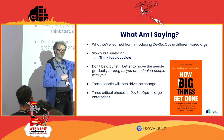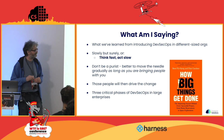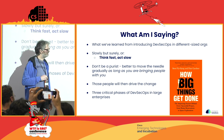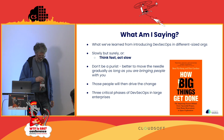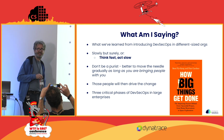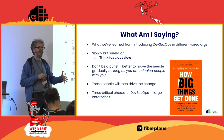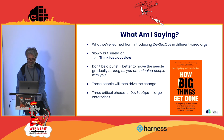This is a great book I really recommend, actually. It's called How Big Things Get Done. And it's written by, I think, a professor, Bent Flyvbjerg, I don't know how to pronounce that. I don't know if he's Finnish or what, but anyway, that guy is a professor of, basically, large projects. And he gets brought in by governments and big organizations who are trying to do large-scale projects. And he just talks about all the different patterns of failure in real-world projects. And I just want to bring this up as a last-minute addition.